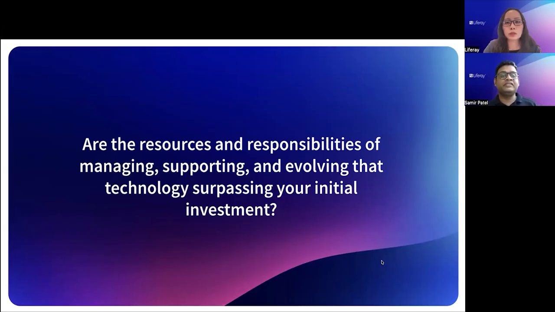This brings us to the most important question one should be asking when evaluating a digital platform or a digital experience platform. Are the resources and responsibilities required to manage and support these platforms and technology ultimately surpassing the initial investment? Is it a logical investment? Considering this carefully, a solution that appears cost effective at the outset may impose a growing operational burden over time.